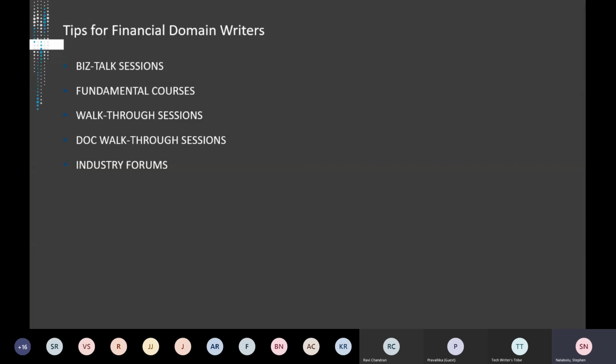And definitely the industry forums are one of the places where you get to meet a lot of people from the industry who share a lot of insights about the financial disruption that is happening right now, how the industry is moving ahead, digitization. These forums help you understand how we can use our technical writing tools and technology, and how we evolve with the industry in the market, and how we cater to the technology and platforms they are adopting. So these are some of the steps that I would suggest to those who are looking forward to being a part of the financial domain.